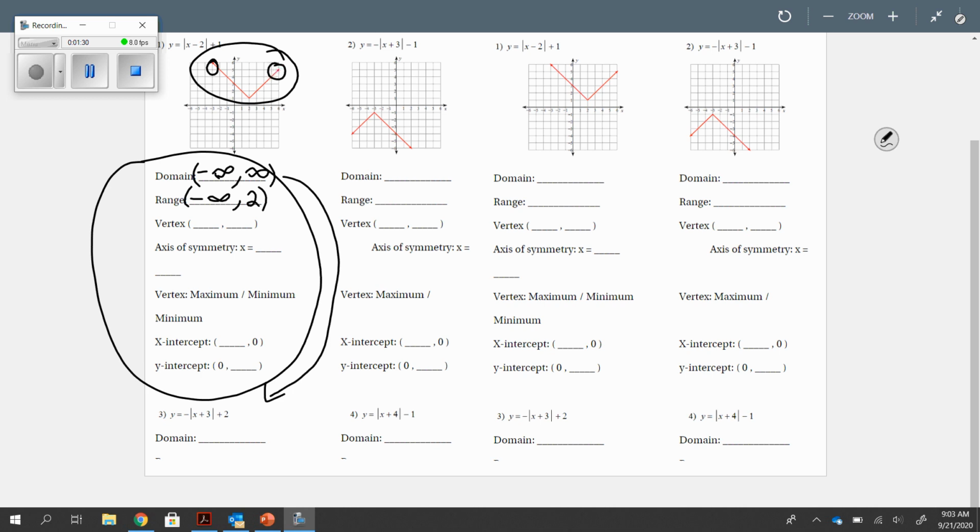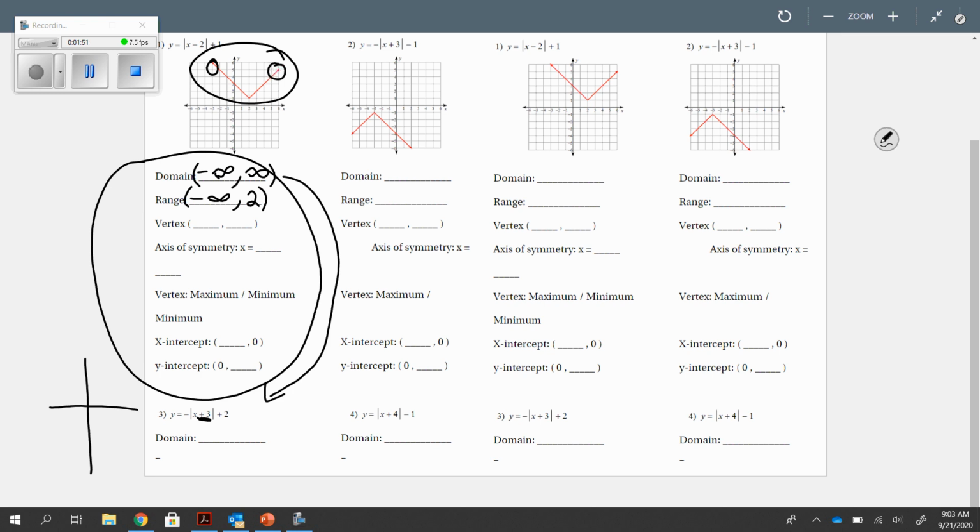Okay, so to find the vertex, one more thing. When we're looking at the equation, and we'll go into transformations next week, anything inside the parentheses or the absolute value expression tells a lot. So plus 3, you might think we're going to move to the right 3. But actually, we move to the left 3. So it would look like this.